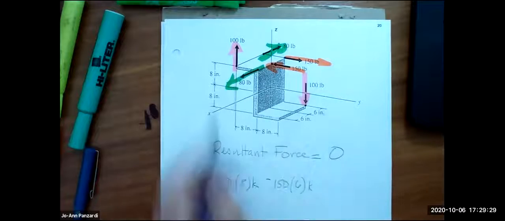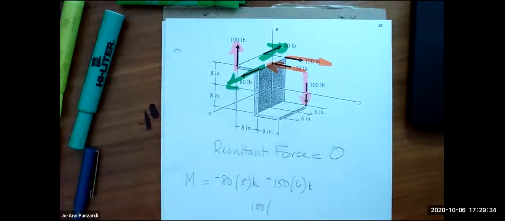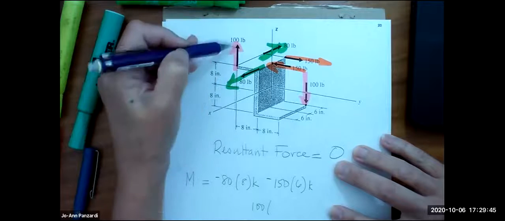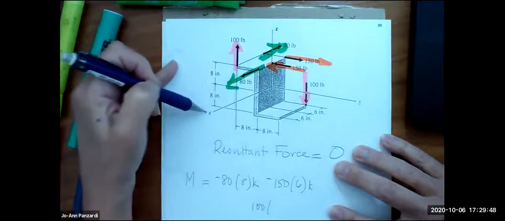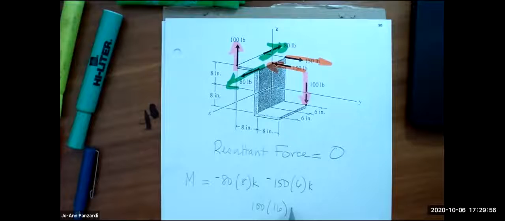Does it create a moment about the X? Yes. So it's 100 times what's the perpendicular distance to create a moment about the X? Hold on. I think it's 12 inches. Okay, so let's figure this out. The force is in which direction? It's in the Z direction. I'm trying to find the moment about the X. So the distance has to be in the Y. It has to be 16. Correct. Does it create a negative or positive moment about the X? It creates a negative moment. Excellent, and you're going to keep going.